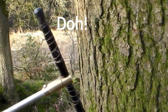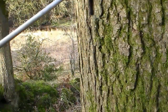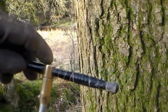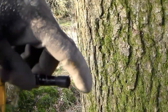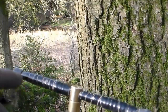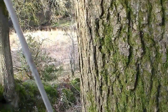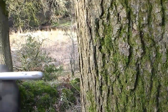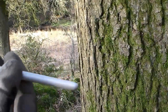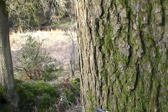This is a mole prod, I think it's the real name for it. I've got a mole poker. Basically just an old rod rest. It's been cut to size down here. Used to have a kind of rod rest here and on the other side. I just cut that off, put some black tape around it, and I'll use it to find the mole runs. Just when you get to the end, grind it down, file it to a kind of a bullet point, and there you go. Good for the job. It doesn't cost much. There, that's me finished.